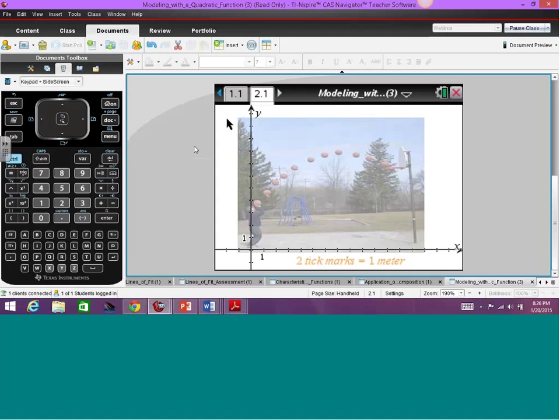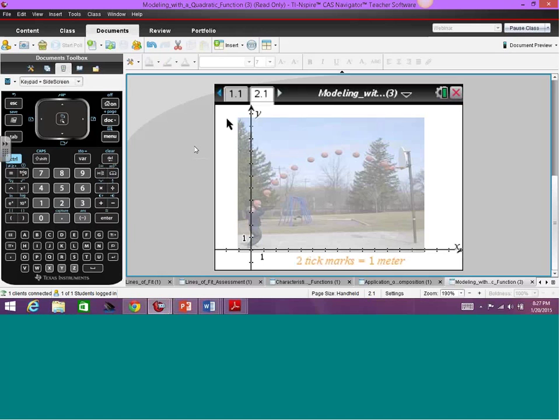When I first looked at this file, I had my Algebra 2 kids in mind because, you know, we talk about vertex form and how you can take the vertex and then talk about your coefficient of A, and so that was really what kind of jump-started me. However, it's also a great file for our younger kids, our 9th grade kids that are just kind of starting off with quadratics.